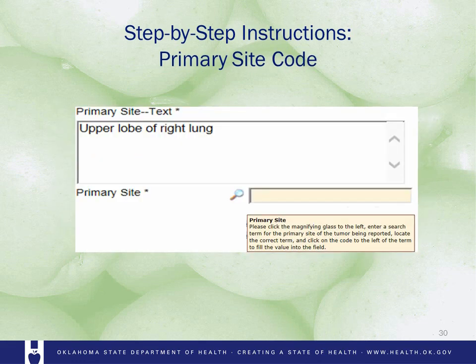For solid tumors, use the search icon or use the ICDO book, also known as the purple book, to find the code for the tumor site. Code the site in which the primary tumor originated, even if it extends into an adjacent subsite. Code the primary site, not the site of metastasis. If primary site is not stated, code to unknown primary site, C809. The ICDO book should not be used to code primary site for hematopoietic and lymphoid neoplasms.